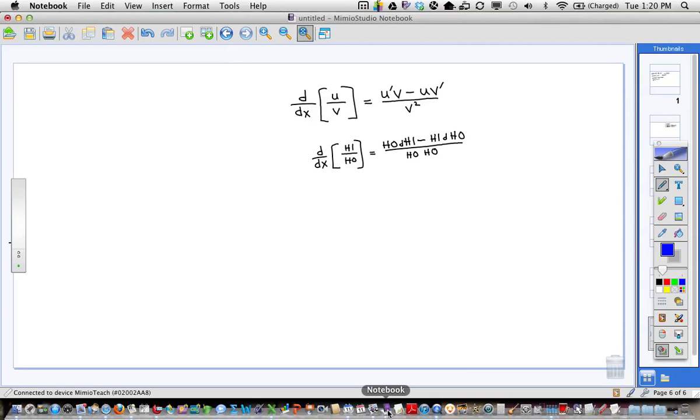And same with secant: you can do a quotient rule, or excuse me, secant's 1 over cosine, cosecant's 1 over sine, and cotangent is cosine over sine. So you could do a quotient rule with all of them to get it. Or you can memorize what they are. Now I would suggest by the time we get to next week, we will memorize. Okay? All right.